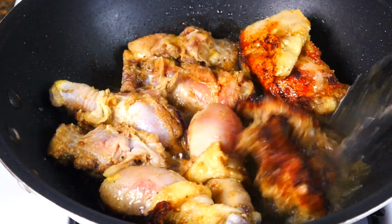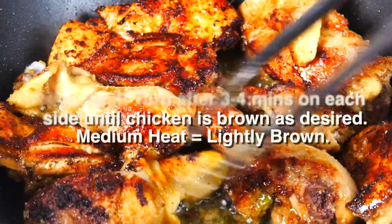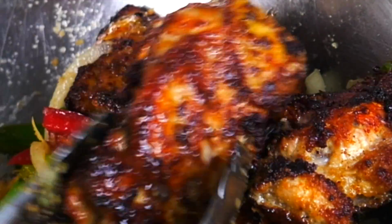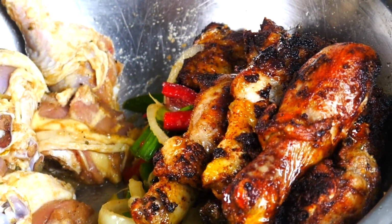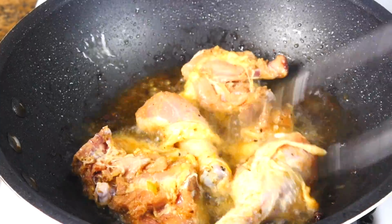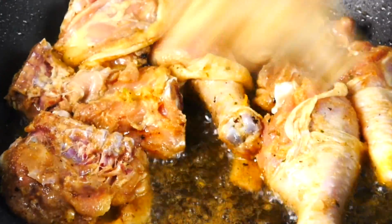In about 4 minutes. I do have my fire on high because I don't feel like turning up the fire all day. But if you're just starting off, leave it on medium high. That way you can take your time and decide how brown you want your chicken to be. I do like my brown chicken to be well browned. But some people just like it lightly brown. I like it well brown. I like the way it tastes.